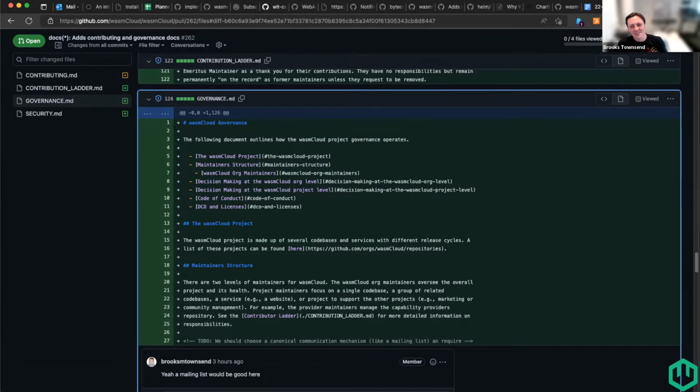I have a good question for myself, actually. I've seen over the course of the wasmCloud project that there are contributors now who I feel like would be good candidates for project maintainers, people outside of the core team as we're doing this and expanding, who would work well higher up the ladder.